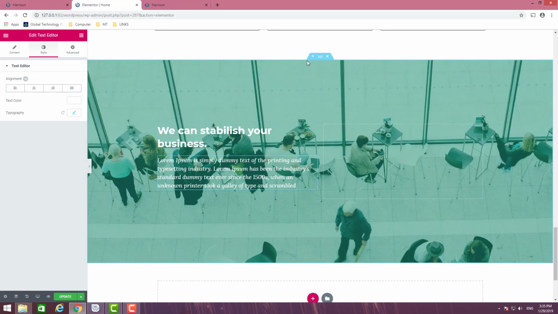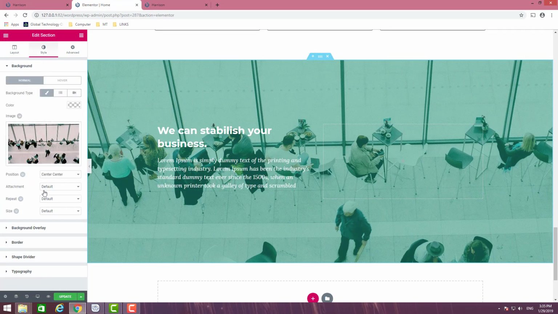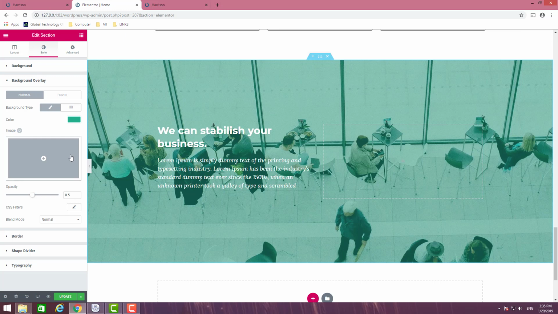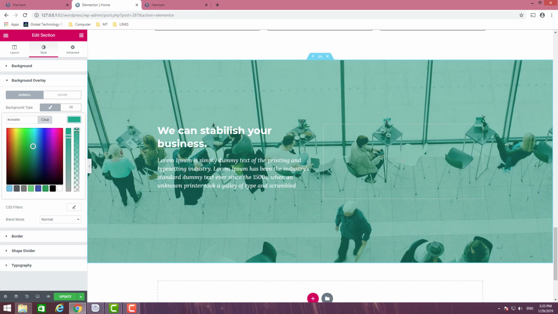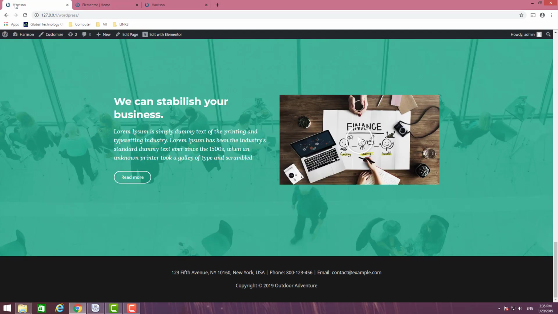It's not really sharp unlike that. So let's click on this edit section, style, then overlay. I'm going to darken this a little bit. Unlike this.